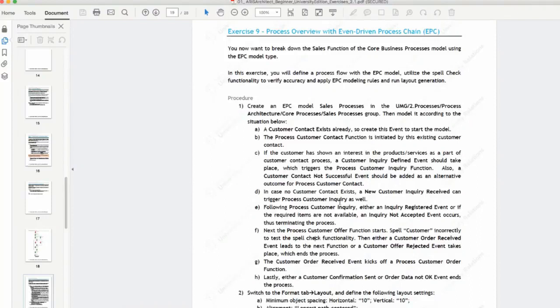Okay, now the next step. The rest of the exercises, I believe, at least in the next three, four, what we try to do is go into sub processes of that high level VACD that we created. Remember that in VACD we had those different functions, and we said these are high level functions. For example, one of them was just sales.